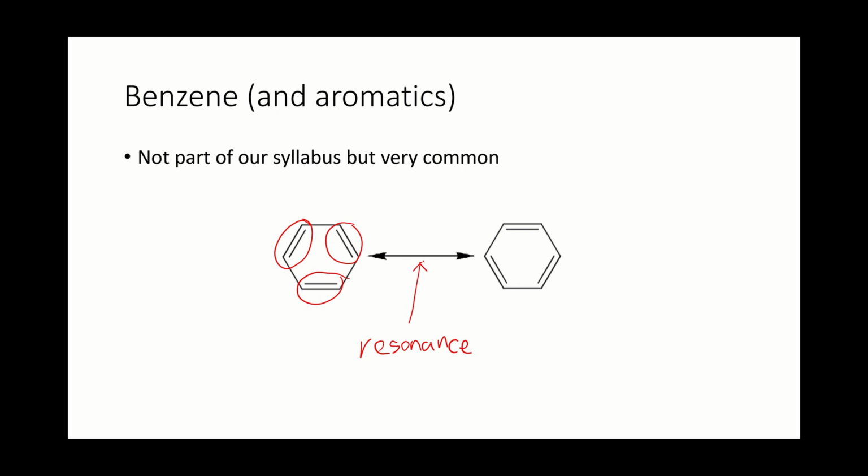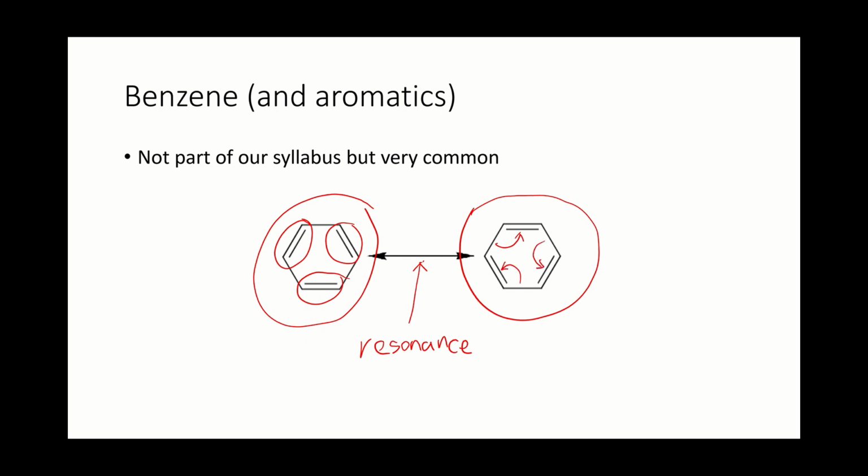And resonance refers to situations where you can actually have double bonds moving into different places. So if you look at this molecule over here of benzene, you'll see that it looks almost exactly the same as this molecule over here, except that each double bond has moved one place over in the circle, leading to a new arrangement of double bonds. Now in benzene, what actually happens is you have all of your 6 carbons and 3 double bonds, and those double bonds can actually occupy either spot compared to where they are.